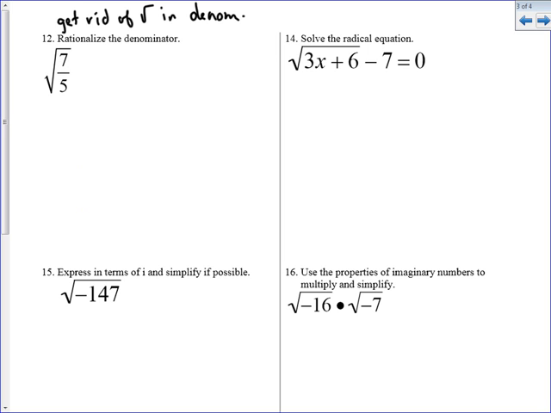I would personally start by making this look like it has a very distinct numerator and a very distinct denominator. But if you just do that on your test, you don't get any credit because it has done nothing to answer the question. It's a setup step that helps make it a little easier to see. How do I get rid of the square root in the denominator? Multiply by square root of 5. And that square root of 5 needs to be part of a form of 1.